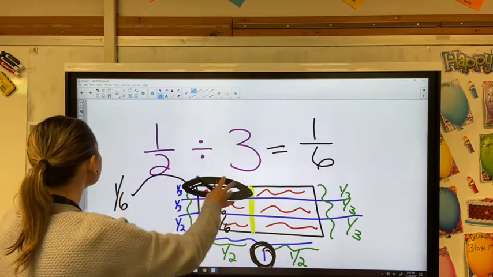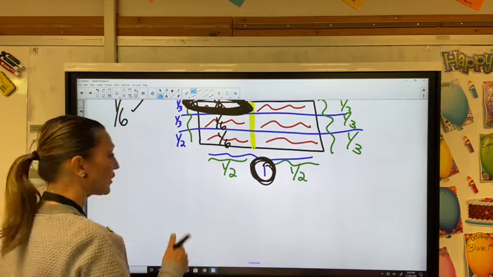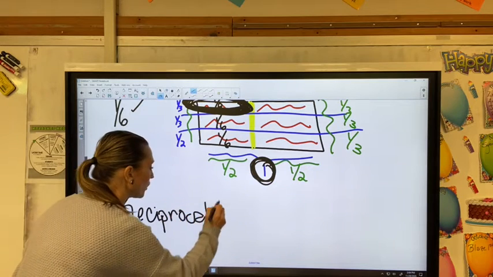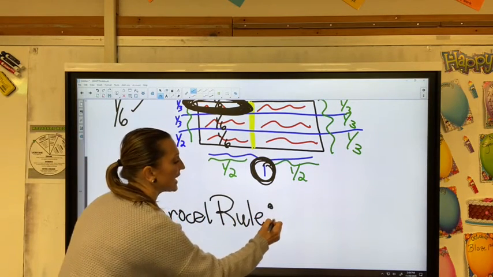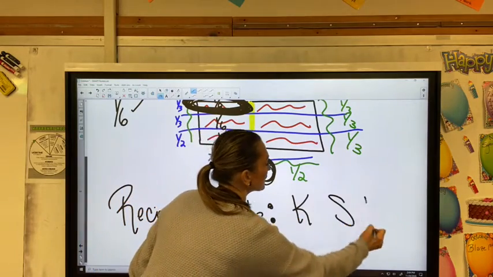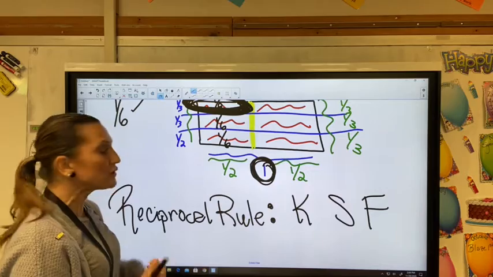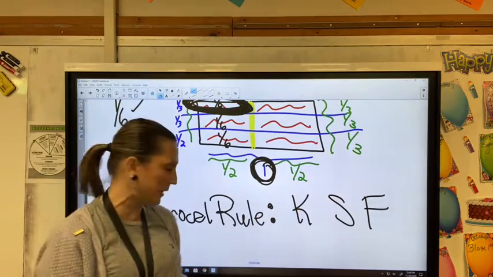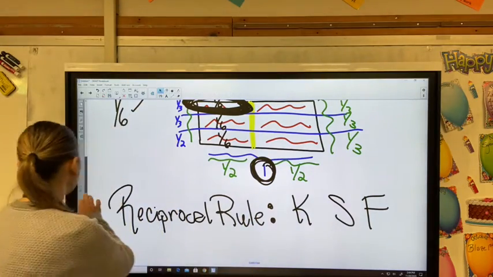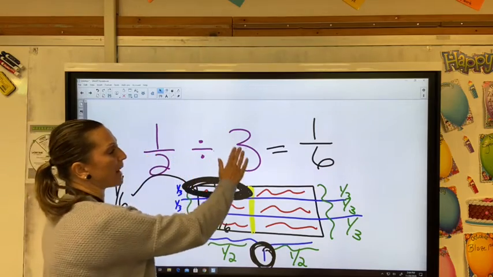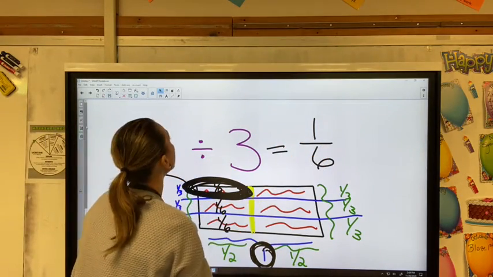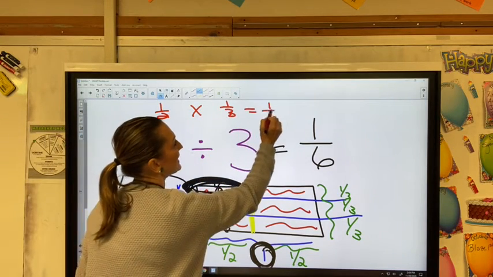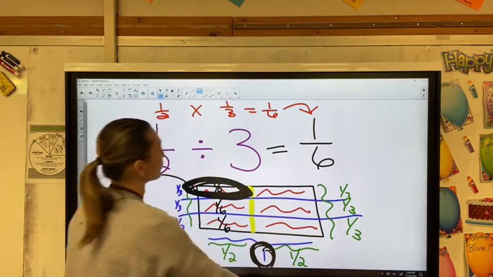Now that's going to lead us, sixth graders, later this week into something known as the reciprocal rule. And I'm going to write it here. Reciprocal rule. And that's going to lead us to a thing that lots of kids love to say, keep, switch, flip. Later in the week, I'm going to show you this in a pre-recorded video I did last year, that will help you understand how you get 1/2 divided by 3 is equal to 1/6 using the reciprocal rule of keep, switch, flip. And ladies and gentlemen, in your video later this week, I will show you that rule.